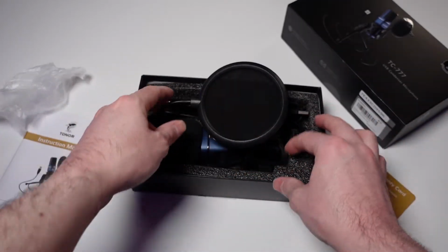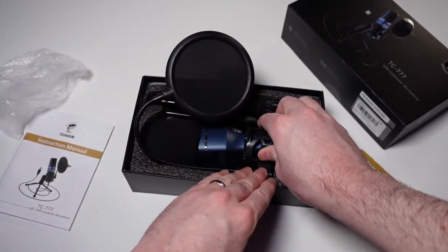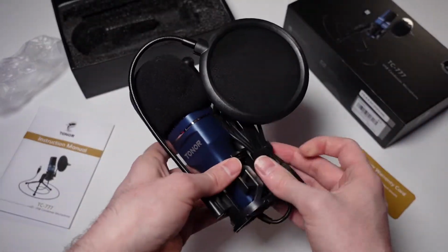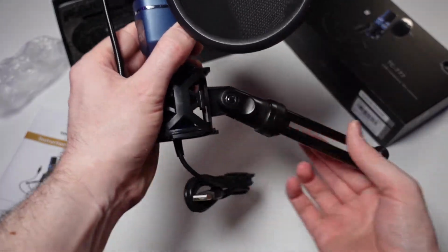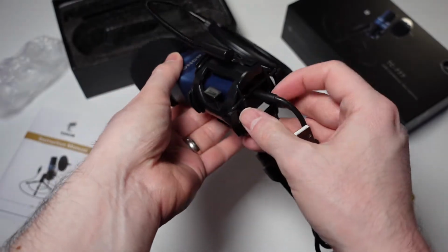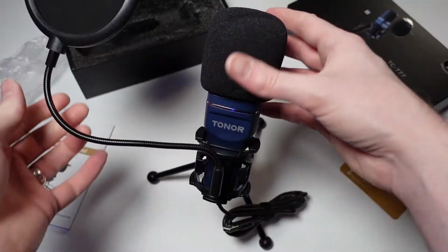And the first thing you'll notice is that the microphone is all put together. In fact, the pop filter, the windscreen, the shock mount, and the tripod are already assembled for you. And yes, the microphone does come with all of that. And so you have basically everything you need to get started. Now, one thing I will say, guys, when you first pull this out of the box, it does have a nice little bit of heft to it.